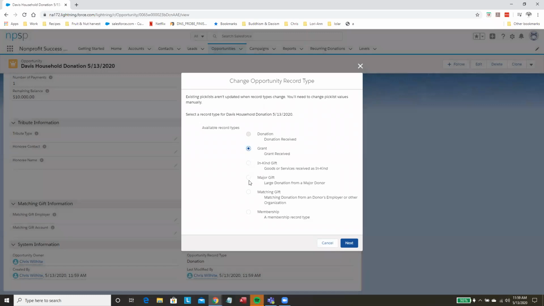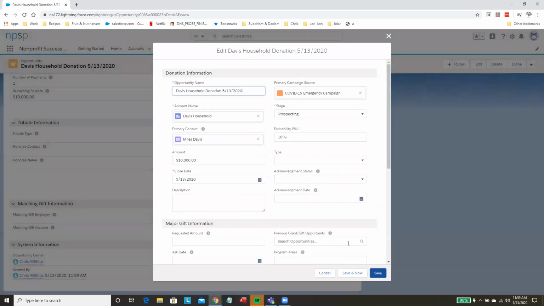I'm going to change it to a major gift. In the future, if we have our own system, we would have this configured in a way where I wouldn't have to do this. So this is a little bit of an extra step. All it's doing is forcing me to go through all the information over again, which is fine.